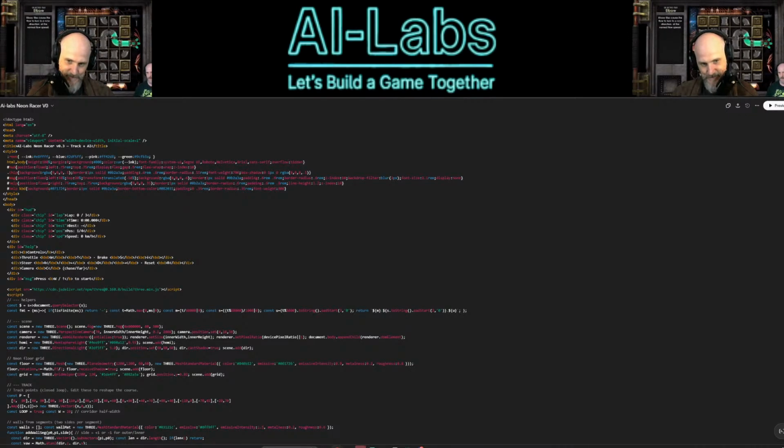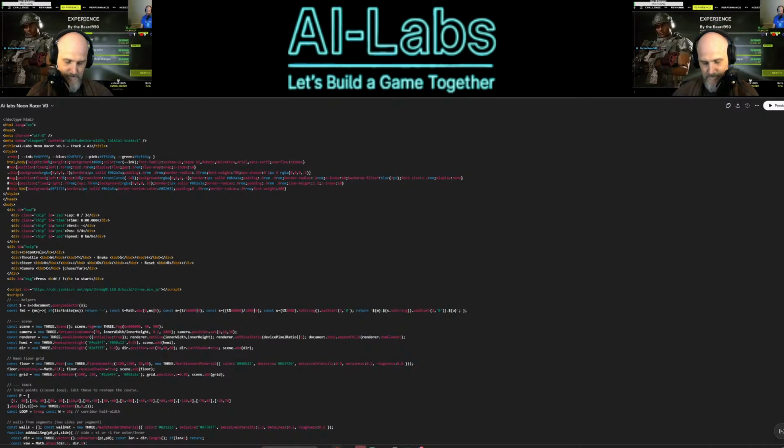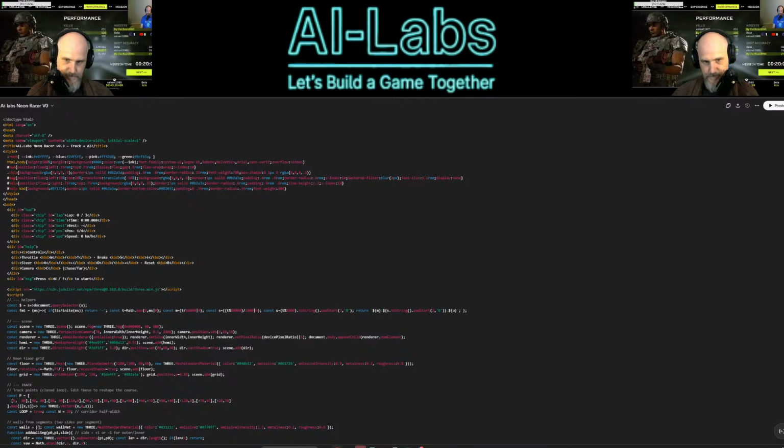Can we make the camera position behind and looking down, like third person mode. Right, let's see what it does now with that.